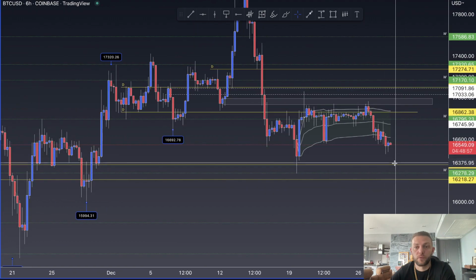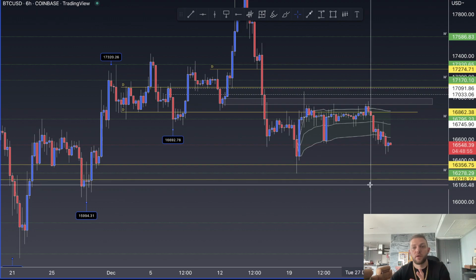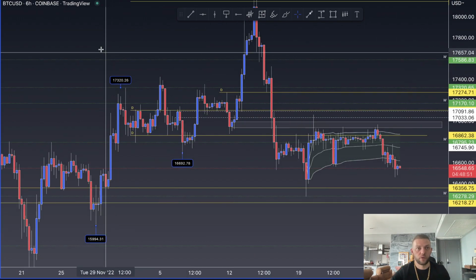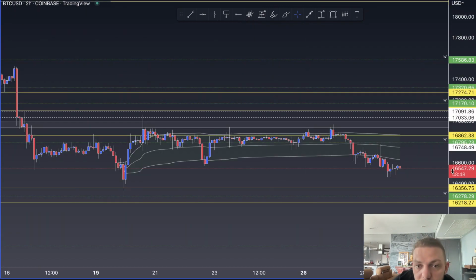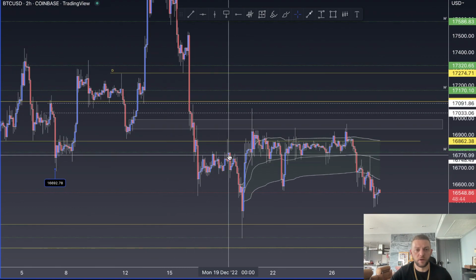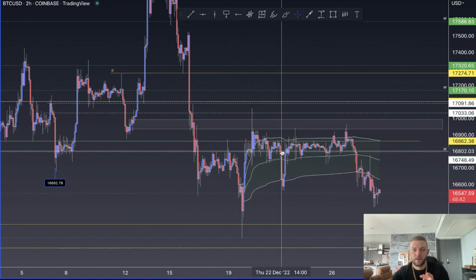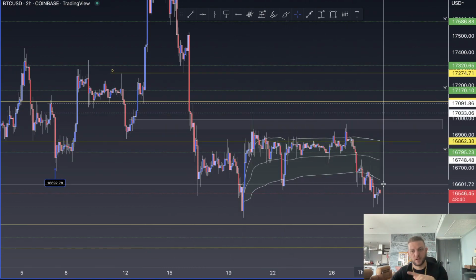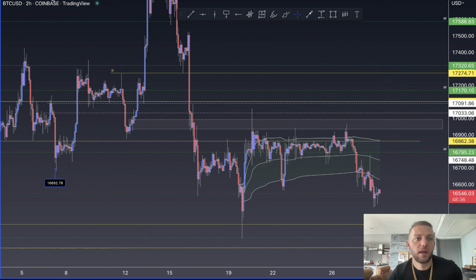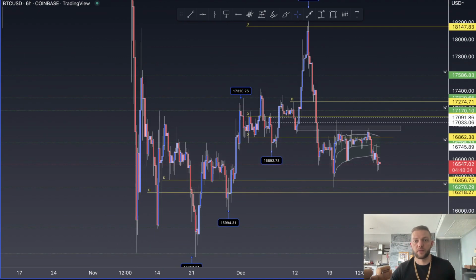So I'm looking for the push now into the weekly, anywhere in between here. But if we do start to break, we've got targets down here and here as well. So for me, BTC on those spectrums looking beautiful right now. You can see where the spikes have came in, accumulation, sell-off, and we're looking for further sell-off into 16,270 or whatever that is right there.